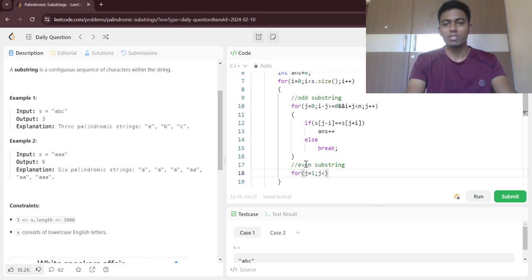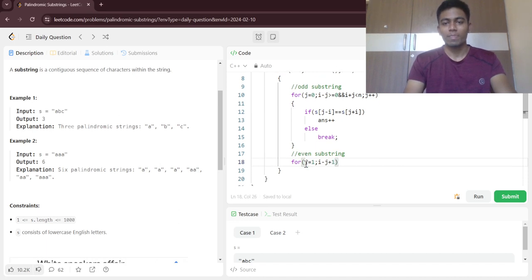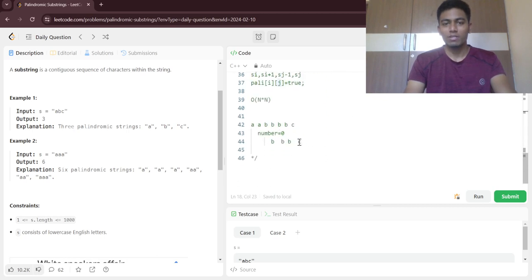So we are going to consider that, and then j, let's say i minus j plus 1. Suppose we take this particular string, so if we take b, then we should take this b, and then the left hand should be, suppose this is i, and now I am taking j equal to 1.